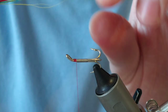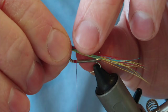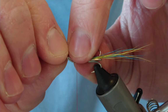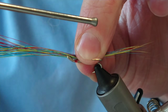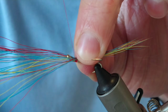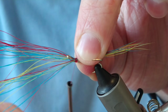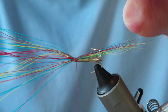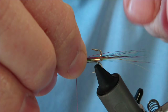Okay, and then I'm going to use my thumb and forefinger here to protect myself from this hook, and I'm going to tie on this hair a little bit closer to me and let it roll onto the shank. Okay, then a couple of loose wraps. Don't put any pressure on bucktail or it'll splay like a muddler. And then have a look, see where you're at. Make any little adjustments if needs be.